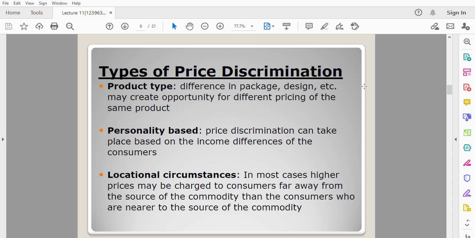So if it is very expensive to transport the commodity to that community, probably the price will be high. And sometimes it also depends on the kinds of personalities staying in such a locality and the status of the locality. There are some localities that have their prices different. Probably in residential areas, you send a commodity there and you are even tempted to increase the price because of the caliber of people staying there.